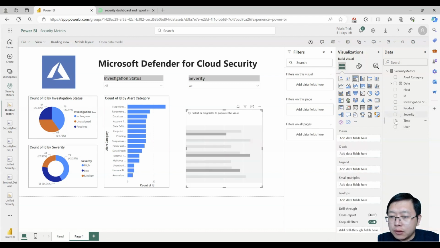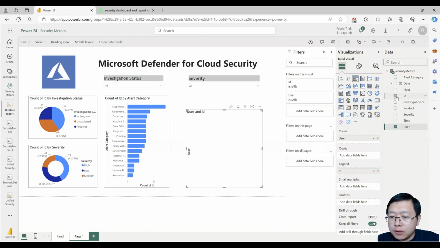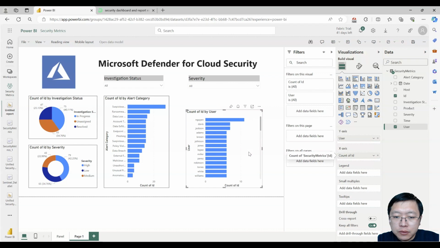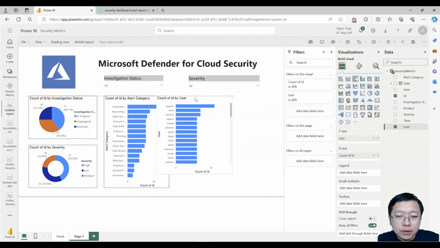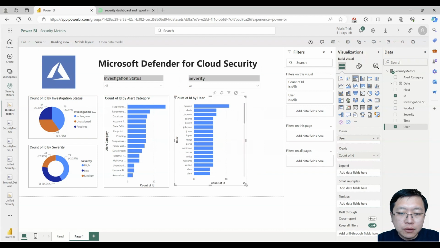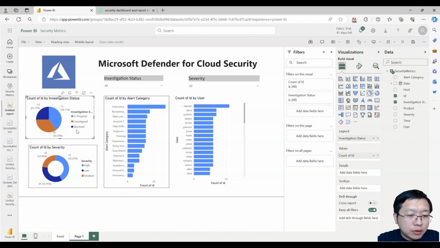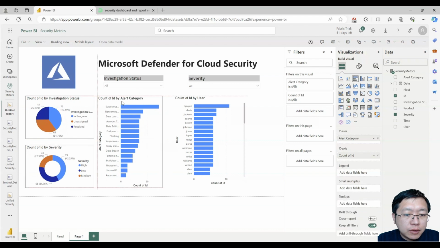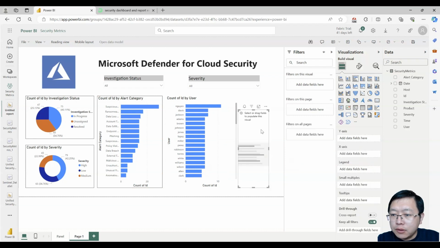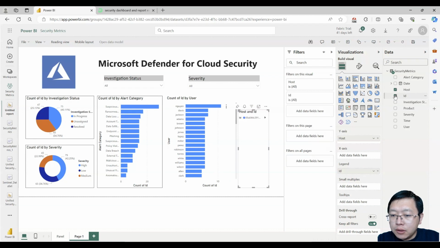And let's look at user and that kind of ID. Okay, let's do this here. Alerts by users. And then we can make more space for one more. Let's move it a little bit to the left. Okay, same here. And then this is a kind of by hosts. And the ID. The ID is this one.